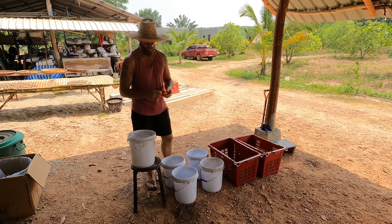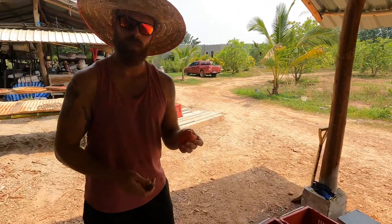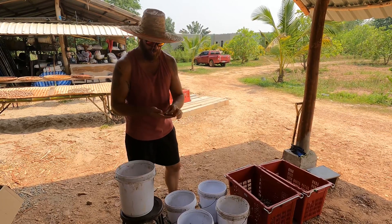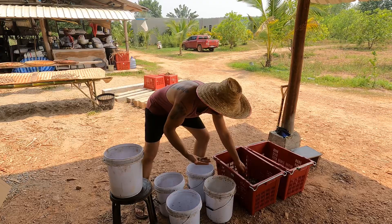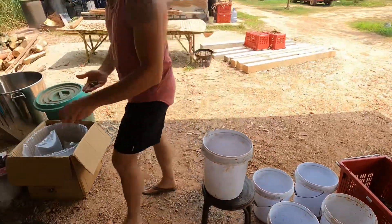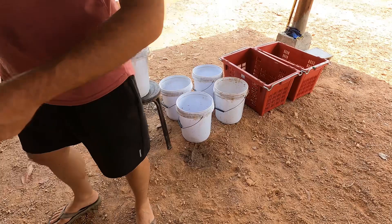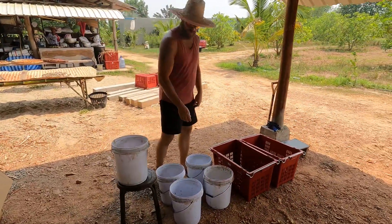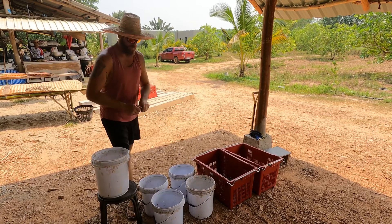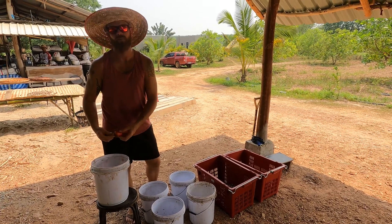So the next point is to take the nut away from the apple. What we do is we separate the good-looking apples — this is a very nice apple. With these good apples, we will distill the fenny. We separate the big nuts from the small nuts. The big nuts we will process into cashew nuts afterwards — you can see the beautiful cashew nut here, it just needs to be skinned. So at this stage, we're separating the good apples, the big nuts, and the small nuts. From the good apples, we turn them into alcohol, and the bad apples we feed to the animals.